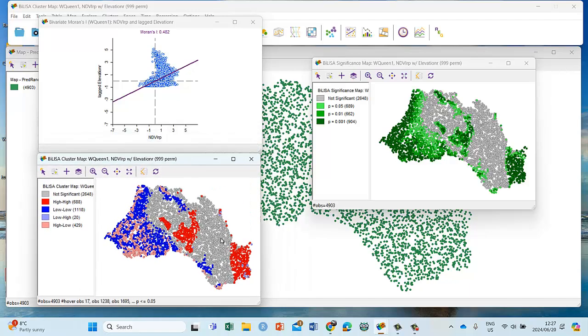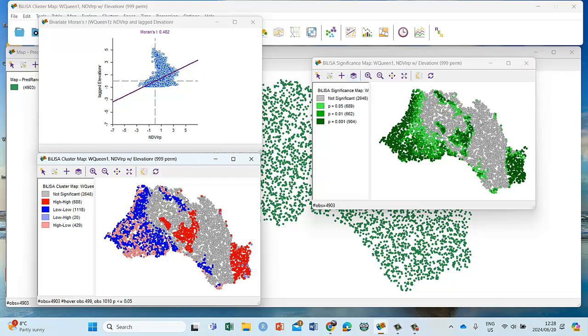You can see the low-low, high-high, low-high and high-low. The low-high and high-low are quite mixed, while the high clusters are again clustered. That's the low-low, a sandy, natural area, so low elevation and low NDVI. And you can see the significance map as well.